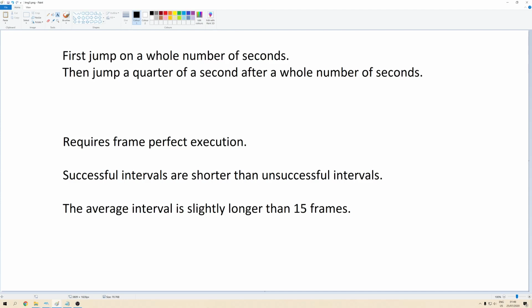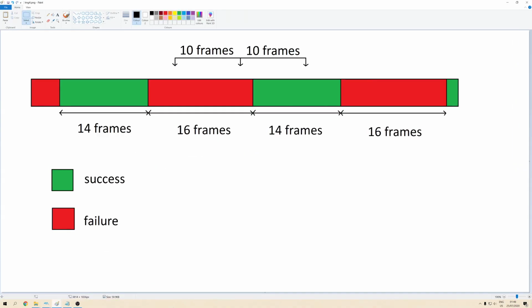The third problem also has to do with the wrong assumption, because the average interval is not 15 frames long. It is slightly longer. When you need 6 seconds to jump towards the funny gate a second time, this difference is multiplied by 24 and becomes more than a frame, and thus significant. The first and second problem can be fixed by changing our goal from trying to pass the funny gate within 2 attempts to trying to pass the gate within 3 attempts.